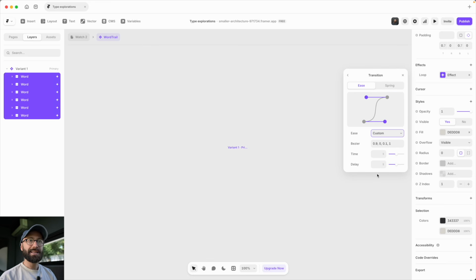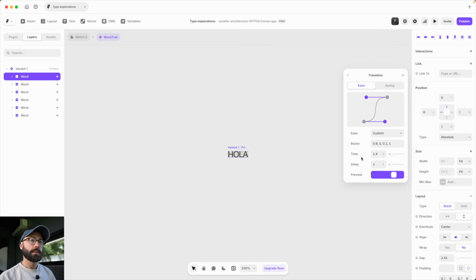And on the ease is where the magic happens for staggering these words. So the logic is this. This is the time that it takes, and this is the delay to play the animation. So what I did is decrease the time by 0.1 and increase the delay by 0.1 for each word. As you can see here, that's how I created the stagger effect.